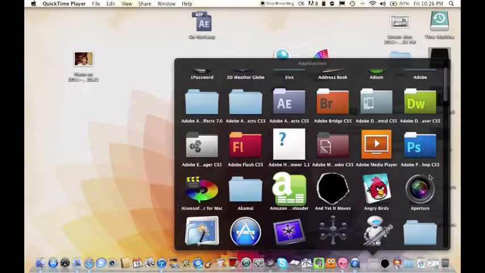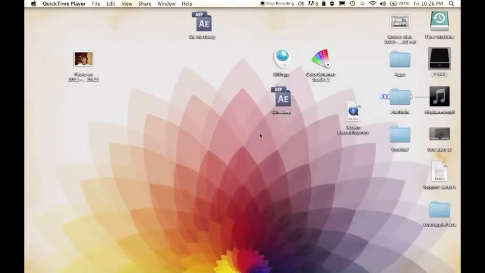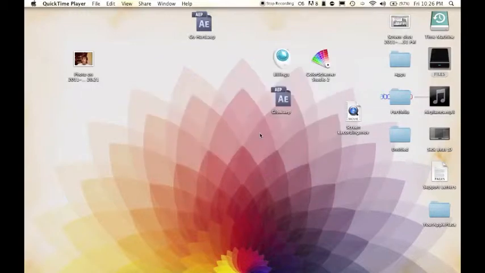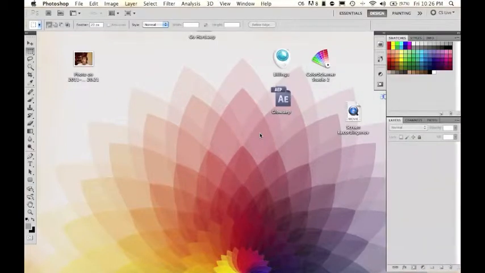So the version I'm using is Photoshop CS5. Open that up here, let it load. You have a 30-day free trial on Adobe, and it is, I'm gonna have to say, $600 to purchase. But you have to keep in mind, if you're a student, you get a huge discount off of it. Maybe it's only $200, and they do a whole bunch of different discounts.